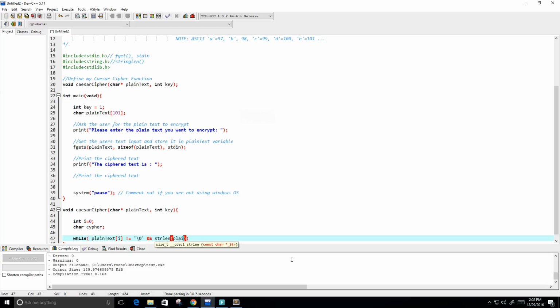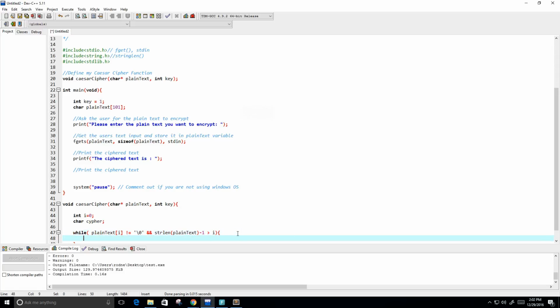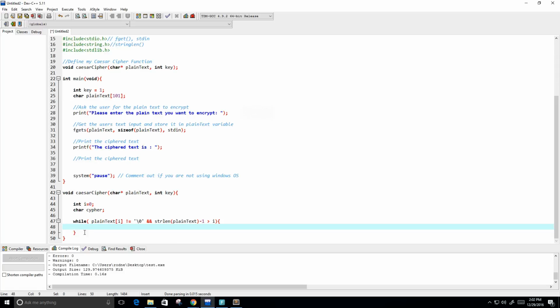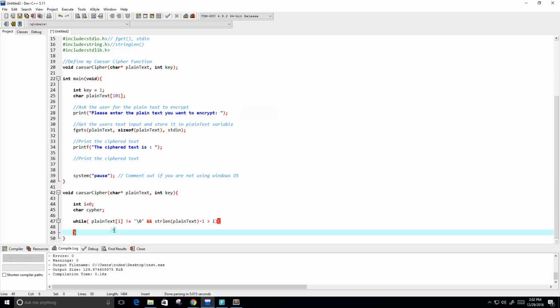So we want the string length of the plain text minus 1, because it's going to give me one extra character in the string, the terminating character. And I want this to continue while it's greater than i. Okay, so now this should allow us to go through the whole plain text string.